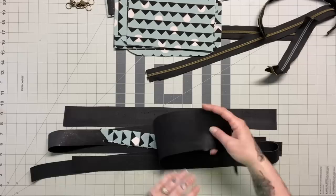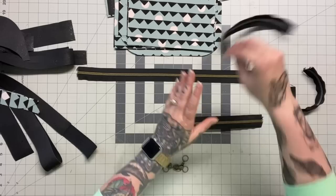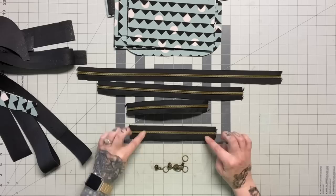And then for hardware, I have four zippers. I've got my big zipper, this will be my main zipper, and then I have my front pocket zipper, and then my two pockets. So one for lining and then one for the back panel. I have four zipper pulls.